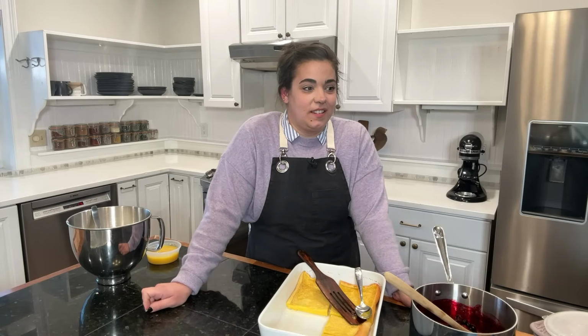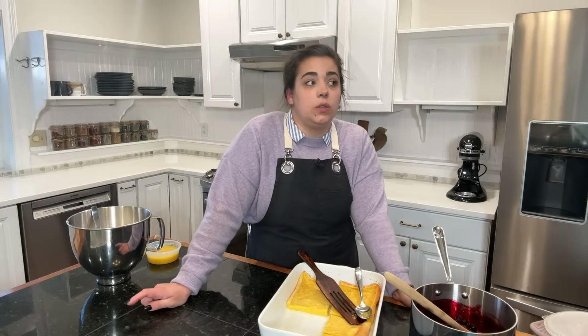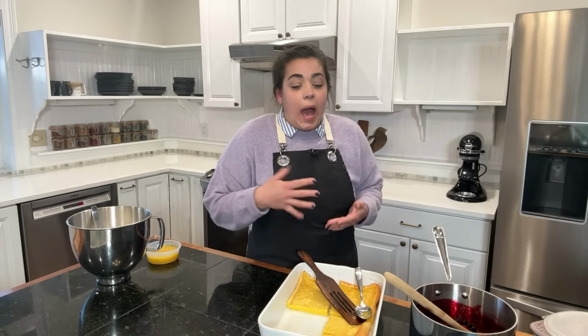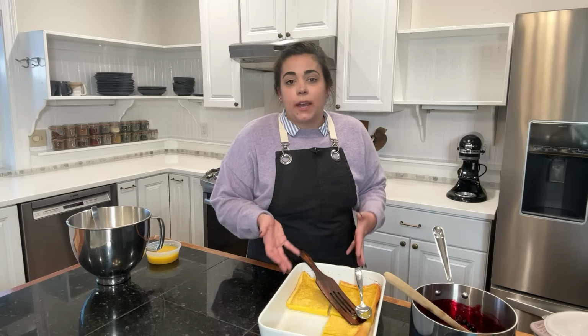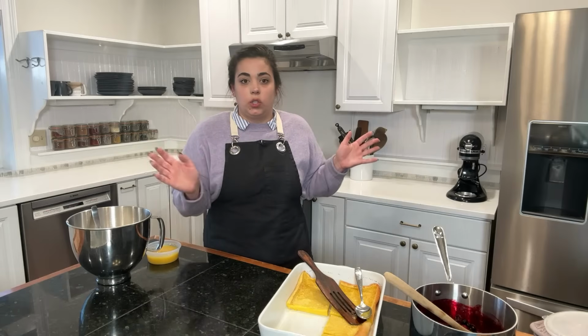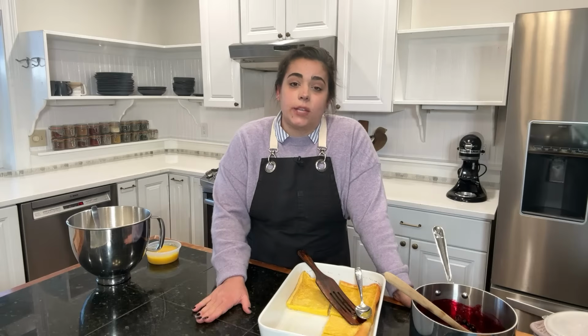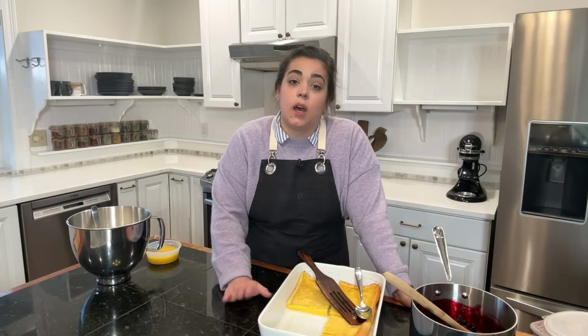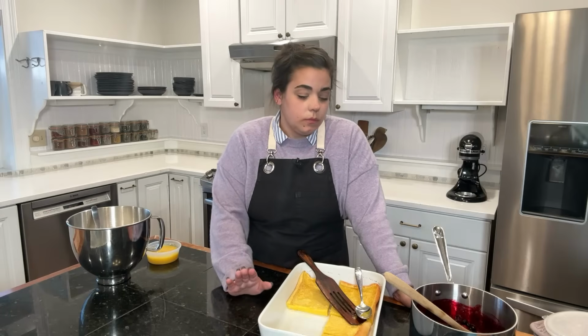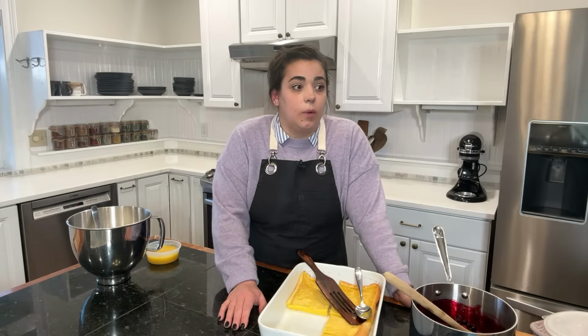Should you get a water bath canner or a steam canner? I have not done steam canning before. I think I'm going to get one to play around with it, and we can experiment with it together. I love the idea of a steam canner because it's so much less water. I do feel a little intimidated because you have to calibrate it properly when you first get it, and then once you get it, it's good to go. I asked you all last year about steam canning, and a ton of you said you really like it. So we can play around with it together and see what we think of it.